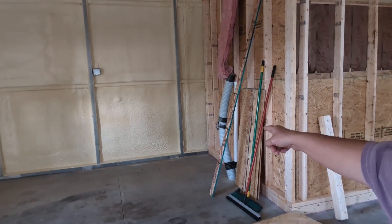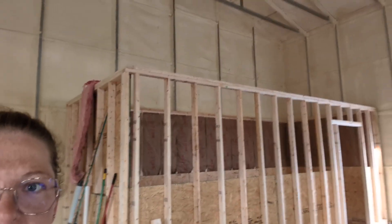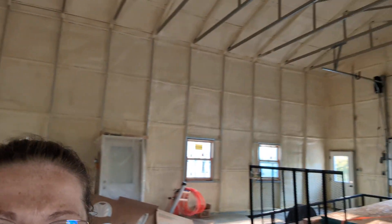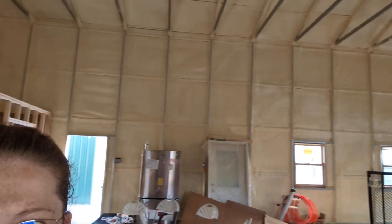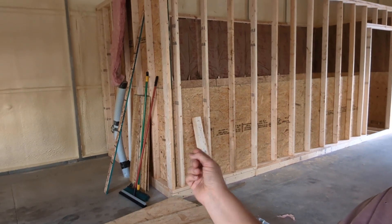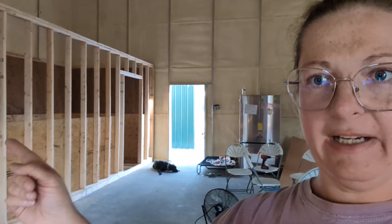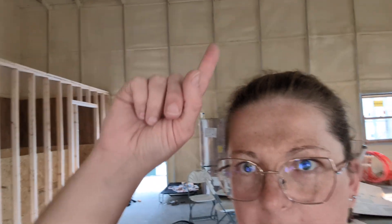There's gonna be a laundry set up here for while we're living out here in the garage. And above this and all the way across that edge for about eight feet or so is going to be a loft level. That whole area will come out the full length, and there'll be a staircase against this wall. Then there'll be like a gangplank walkway storage area up on top of the windows and doors, just to give us some storage while we're out here and also for longer term storage later on.